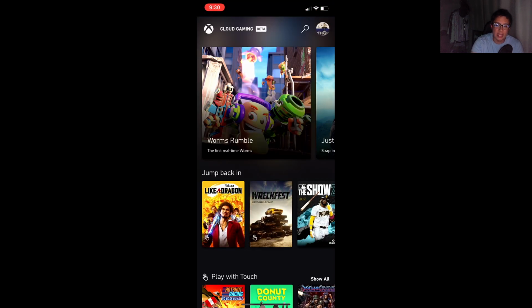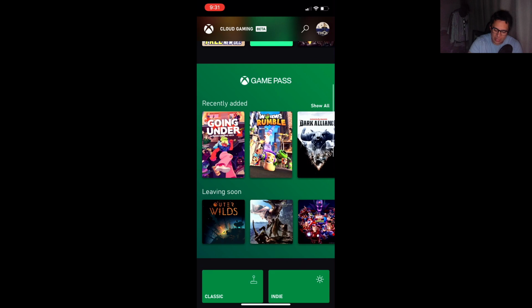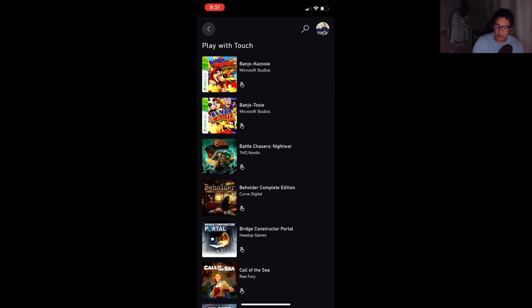This looks just like your regular cloud gaming app, as if it was an app you got from the App Store, except it's running through a browser, but you don't have the URL up top or anything like that. You have a couple of options. Of course, you have access to your Game Pass. You can play with touch controls, which is one of the coolest things. So if you don't want to bring a holster and your controller everywhere and connect that to Bluetooth, which we'll get to in a second, you can play with touch.